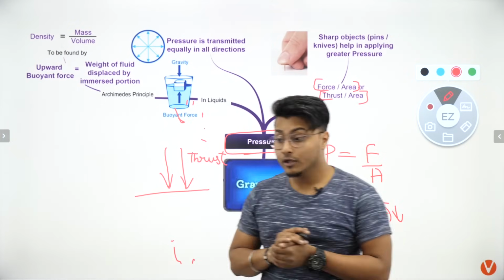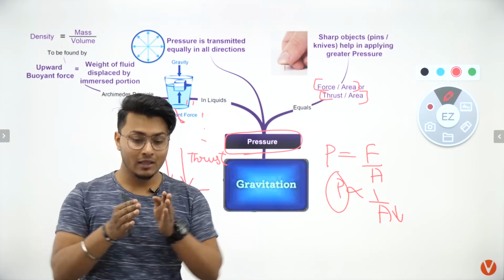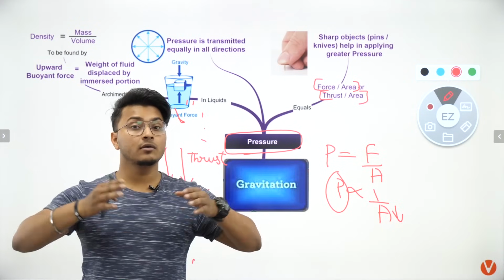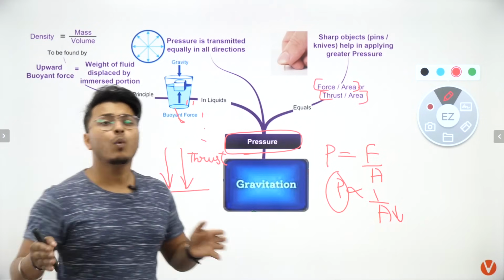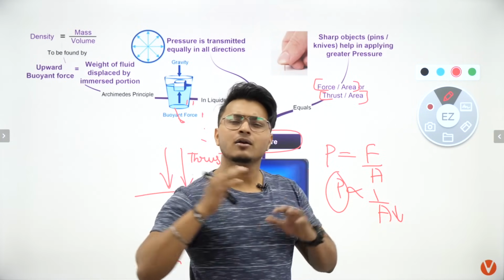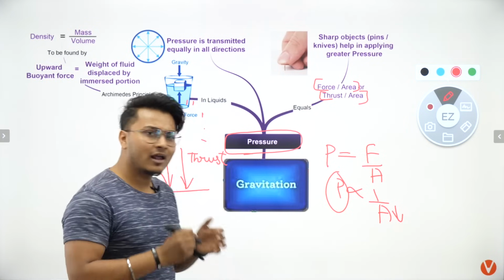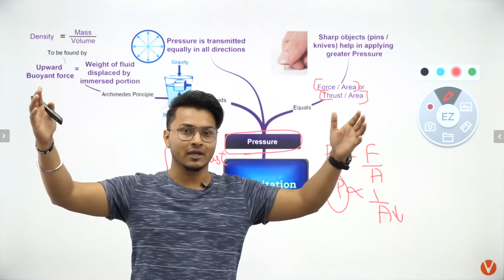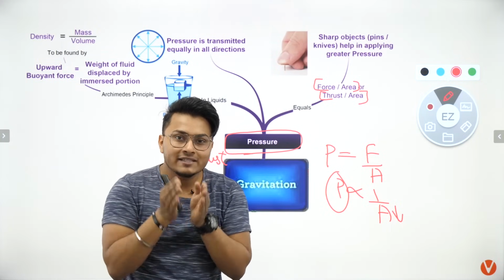For example, you must have seen that the bike, your bicycle which we ride, has very small tires, but truck and the bus tires are very, very big. Even the car tires are kind of big sometimes. Why is that? Why can't all of them have the same tires of the cycle or the bike? It's pretty simple, guys. क्योंकि अगर हम एक ट्रक उठाएंगे, ट्रक का वेट इतना ज्यादा होता है और वो एक छोटे से एरिया पे आता है. कौन सा एरिया?